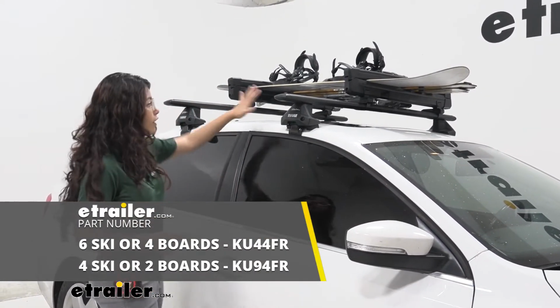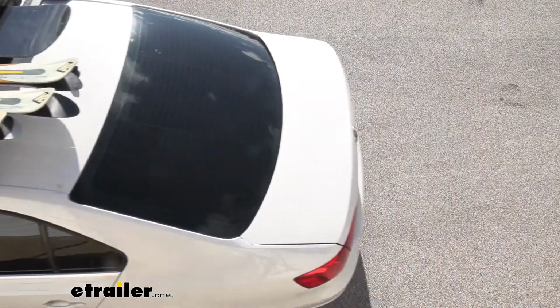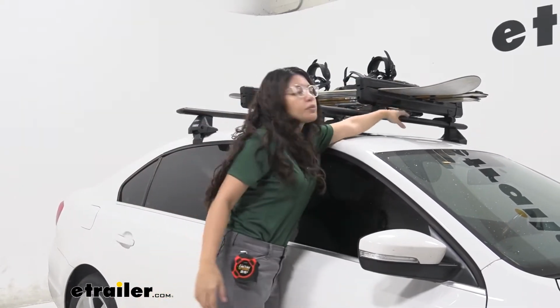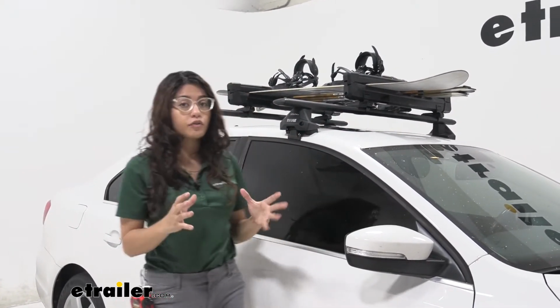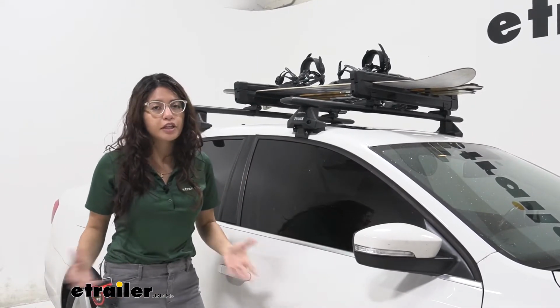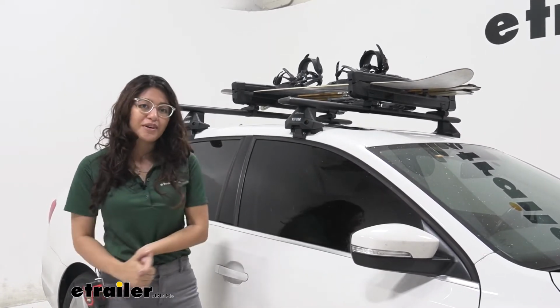Right here we have the Kuat Switch 6, so this can fit up to 6 pairs of skis or 4 snowboards. You can see that we have 1 snowboard, we can put 2 on there as well, and 3 pairs of skis, and there's still a lot of space to maneuver around. So this is nice if you do have a large family or a group of friends and y'all want to drive up to a resort.